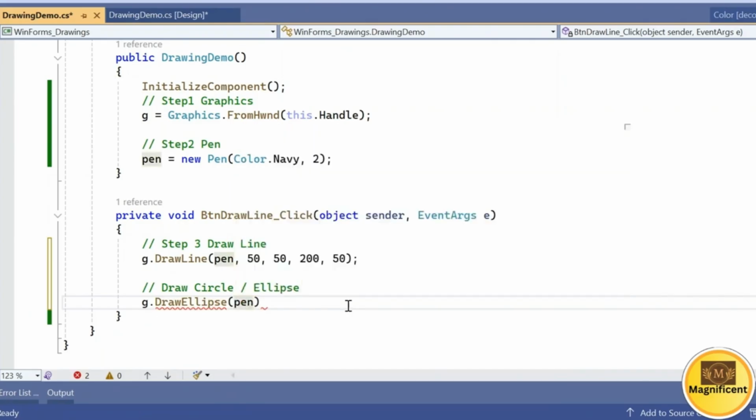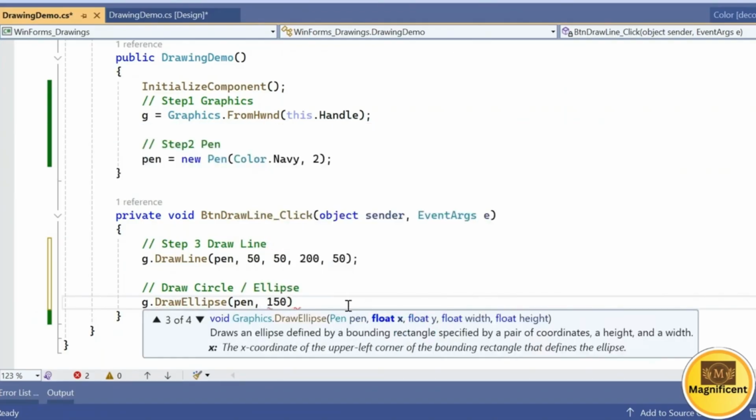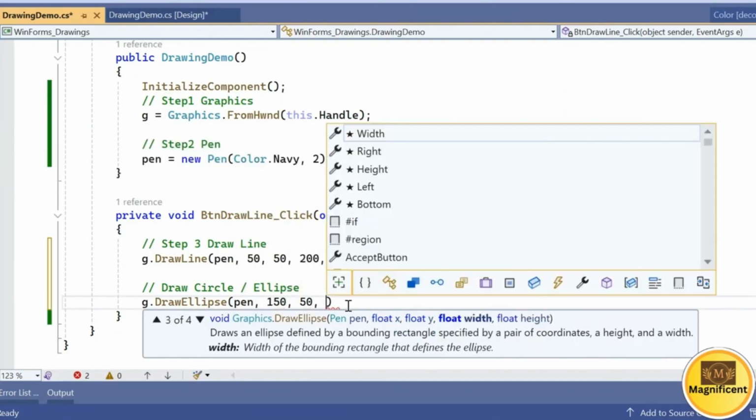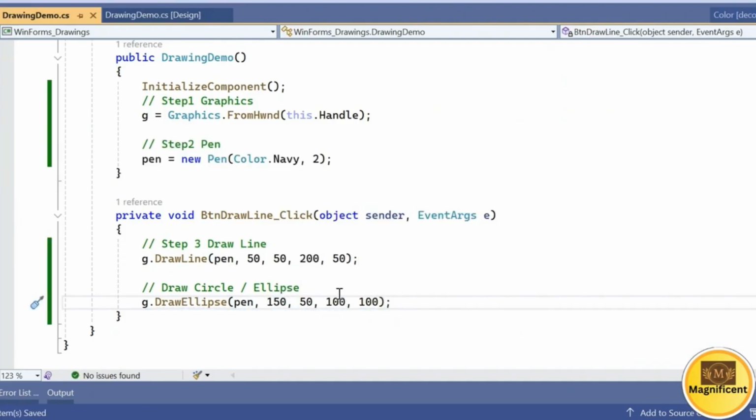First of all, we'll pass the pane object, and then we'll be passing, as we decided, the coordinates. X coordinate is 150, y coordinate is 50, and 100 width and 100 height. Now if I run this code, it will execute in such a way that the horizontal line which we are going to draw, and this ellipse or circle, should exactly touch, the center should come to the same coordinate as the ending of this line.